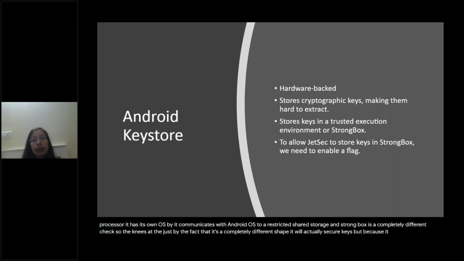But because it's a different chip, there is a performance implication associated with it. That is why it's not a default storage medium for Android Key Store, and only if the developer wants, they can enable the flag and store the master key in StrongBox. StrongBox is available on newer Android devices like Pixel 3. Pixel 3 has the Titan M chip.